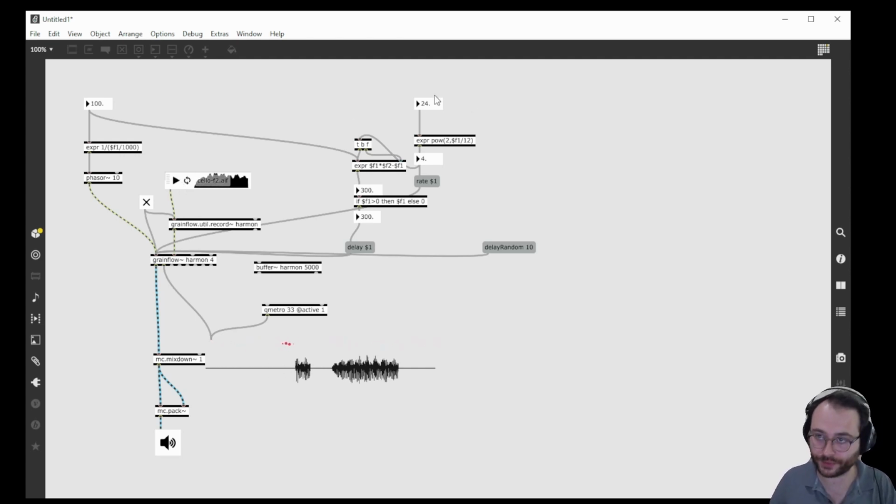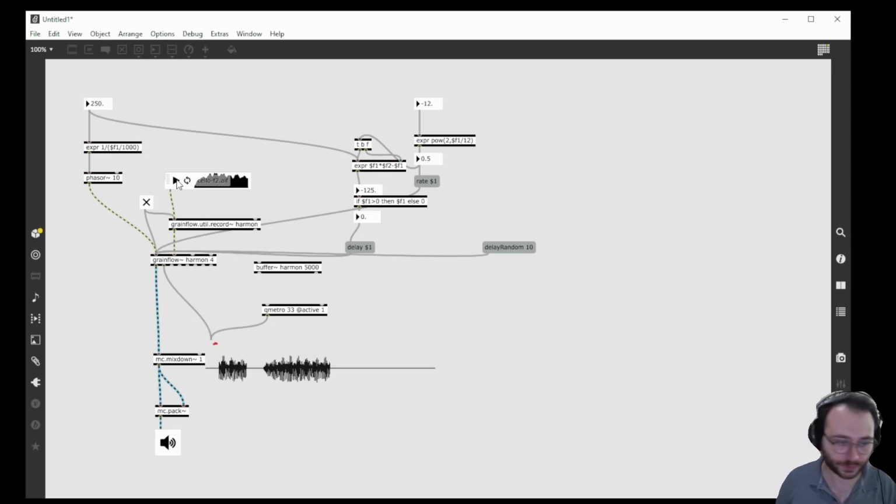As we go lower, if we have a small grain size, we're actually not going to be able to hear some of the frequencies because they won't get represented properly. So it's going to sound better if we have a bigger grain size if we're lower, though it will work with lower ones, of course.